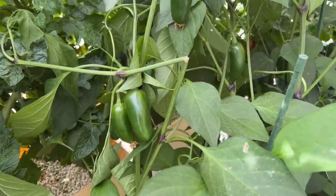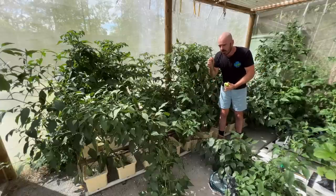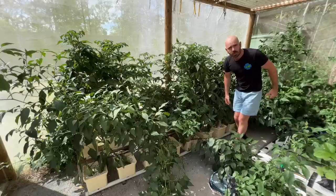I'm gonna cut them all down, and I'll do a quick weigh-in of how many of the jalapenos that I've still got on the bushes, because I have been giving them away. But we'll have a look at what 9 plants can get you over a grow in the Beto buckets.